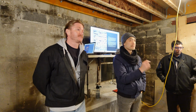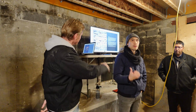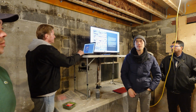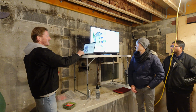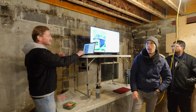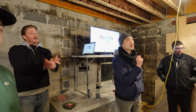Question? How much was the construction cost? It's in here. I think it's like 1.7. He said it up front. 1.7. I break it down to a price per square foot. If you reach out to me after, I can send you this deck where we actually get into the weeds on the numbers. Thank you very much. You're very welcome.